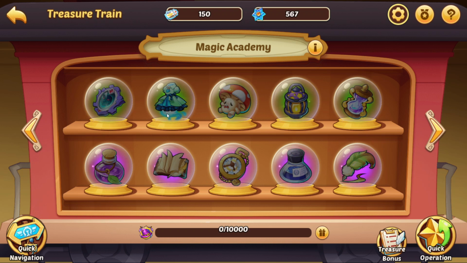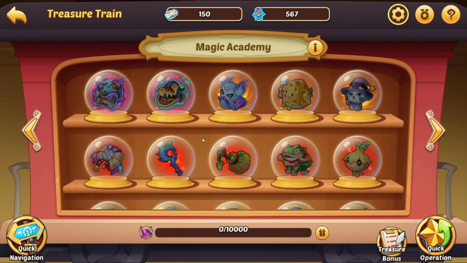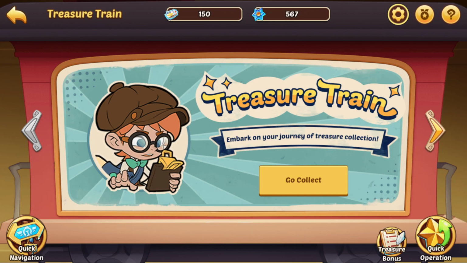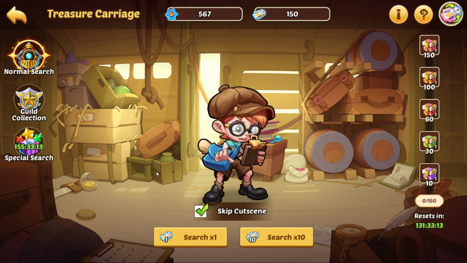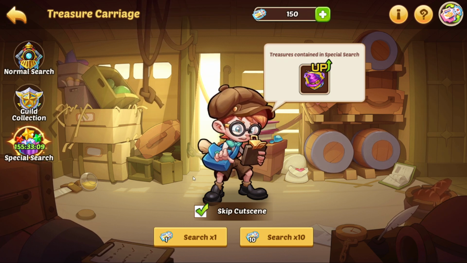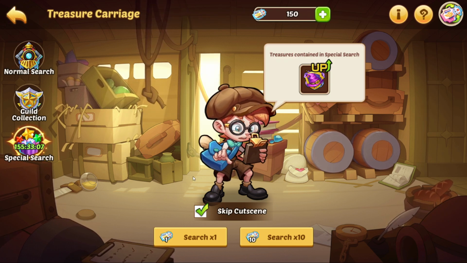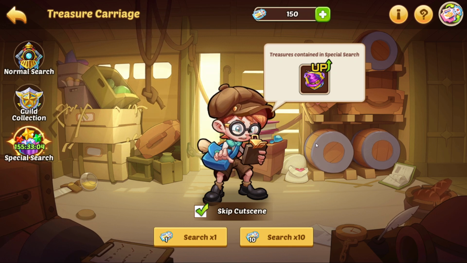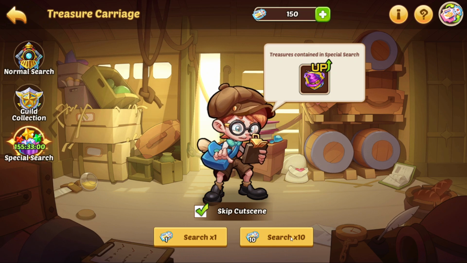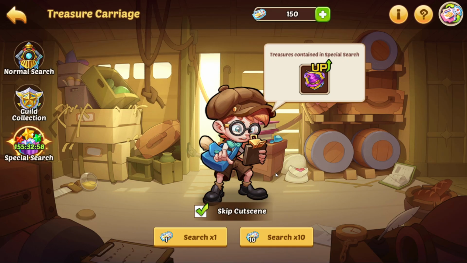We have 150 coupons, so let's start with the summons, and I'm hoping that we can get a lot of treasures here. So let's go back, let's collect, and we have to select the special search. So wish me luck, guys. We have 150 coupons. Hopefully we can get a lot of artifacts for Patrick. Let's start with a 10 bomb. Let's go.